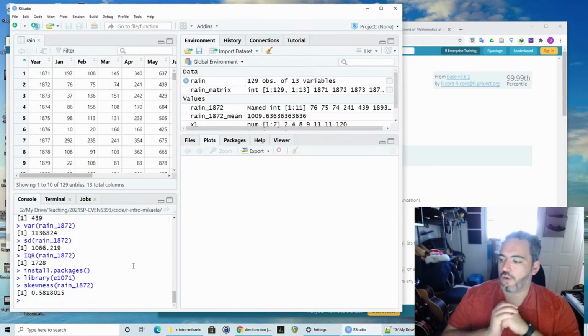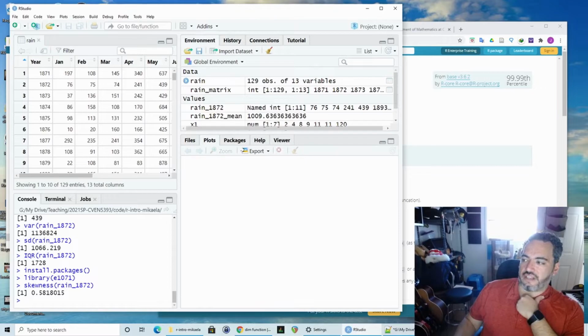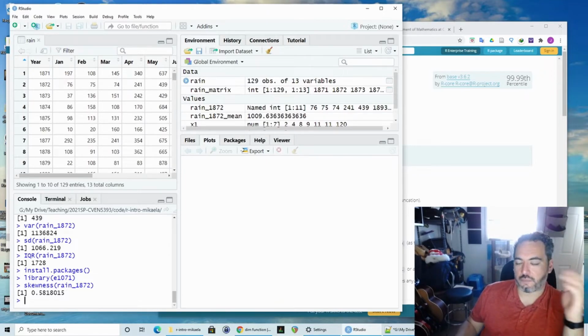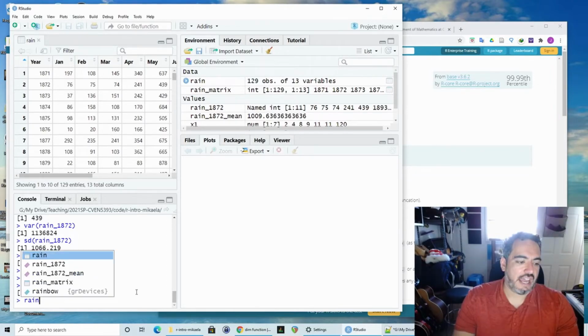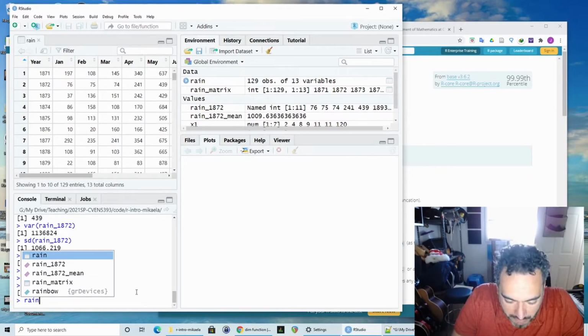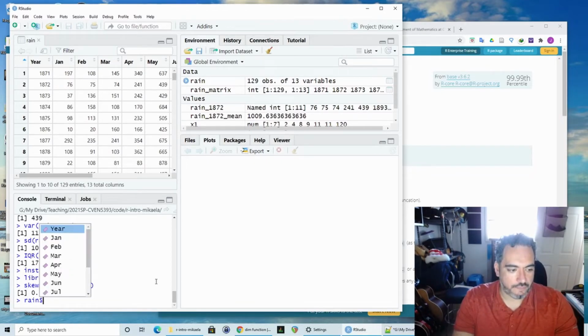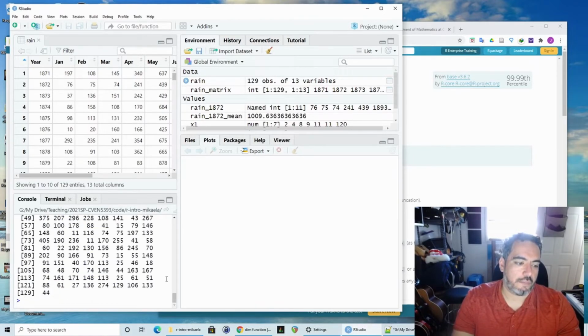And so now we're going to finish up the session today with doing some basic plots. And these plots are using what's known as base R. So we're not going to be using a special package for plotting anything. The plots that we're going to make are really basic, but they're going to get you started, and you can kind of go from there. I'm going to be working with different months of this rain data that we have. And so, for example, January, February, March, whatever.